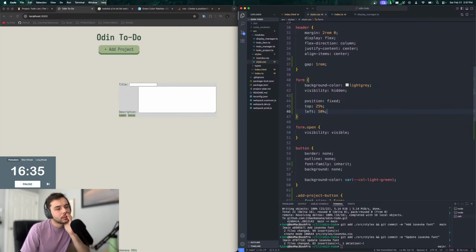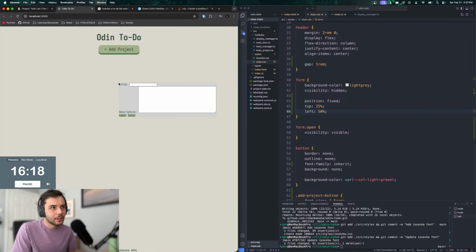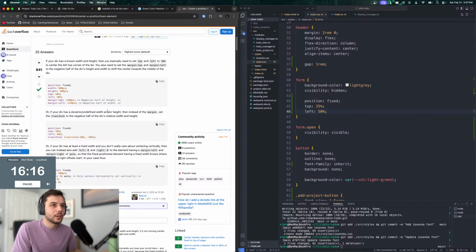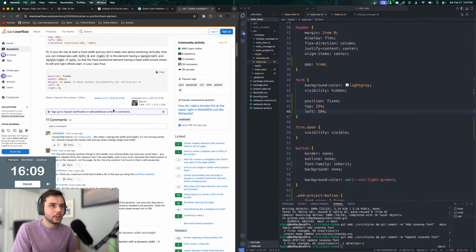Bruh. I think it's because the origin point for the form is in the top left corner, right? So this top left corner, we need to make this position centered, right? So the origin point is here, but we want the origin... yeah, that's exactly what it is, Skolden.